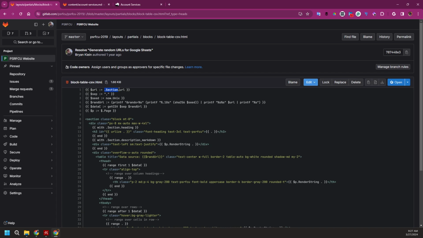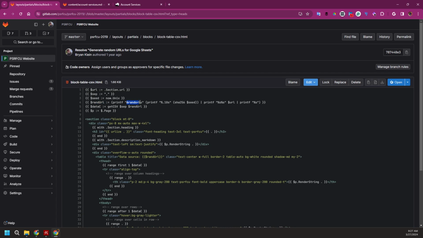So for that section, I can get what's the URL parameter. I set it here. What's the separator for the CSV data? I build a random seed that I can use, and then I build a random URL. The nice thing about this is it cache busts the spreadsheet. Otherwise, Google caches requests to the same spreadsheet at the same endpoint. So you can update the spreadsheet in Google Sheets, but if you hit the same URL, you might get the previously cached version of that. So what this does is give a unique request, which pulls a unique one.